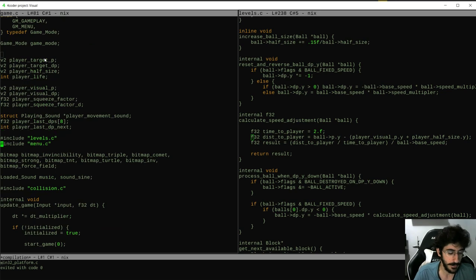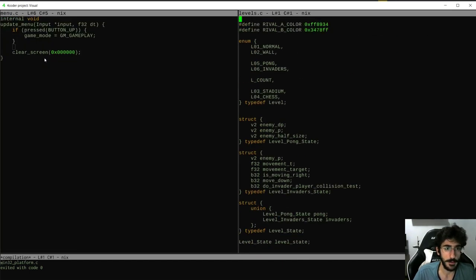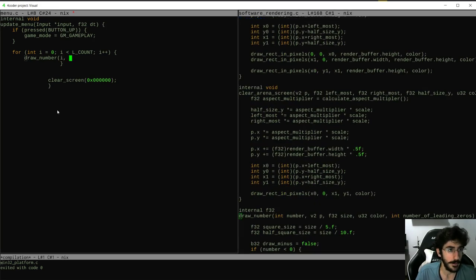In the menu, I should have the level info. So let's go to the menu and let's also compare. So what I'm going to do is, for each level, I'm going to draw, let's say just a number for now. So I'm going to do draw number, I, and let's see what it takes. So a P, we'll do the position. Size, let's do a pretty big number. Color, let's do white. Or let's do gray.